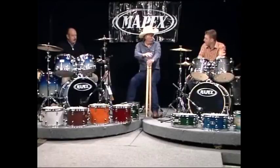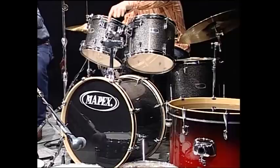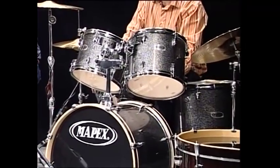Now Chris is playing a QR set. That's an Onyx Sparkle. It's real popular. It's a great set for an intermediate or a starter kind of a set. If you'll notice in the toms, the way they're mounted to the tom holder off of the bass drum, they have all the isolation brackets. Yeah, it's an isolation. Go ahead, Chris.